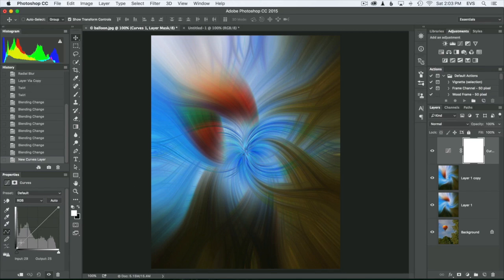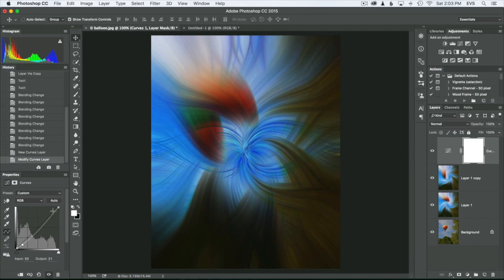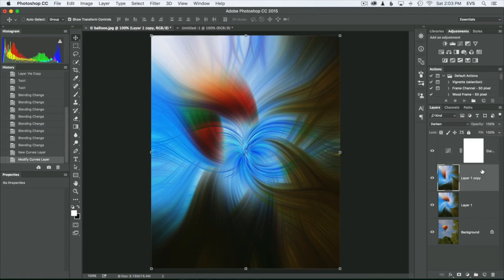So I'm going to go down in the very lower left, and I'm going to pick a dot and lower it down like this. I'm going to pick another dot here in the upper right, and I'm going to make it up a little bit. What this is going to do, I'm going to go just a little more on that darken, right about there. What this is going to do is add just a little bit of contrast. Now you may like this, you may not like this. That's fine. Either way, whatever works for you is fine. You'll notice I use darken.